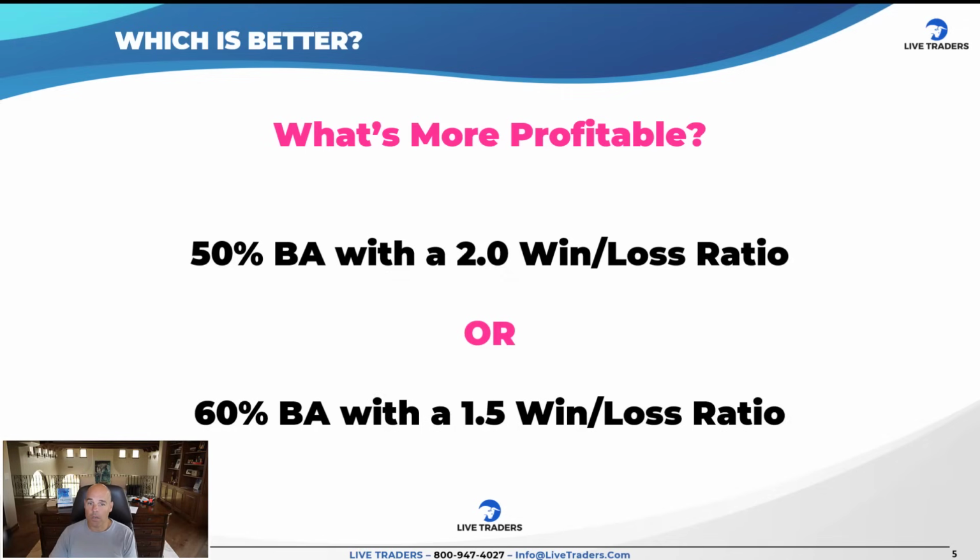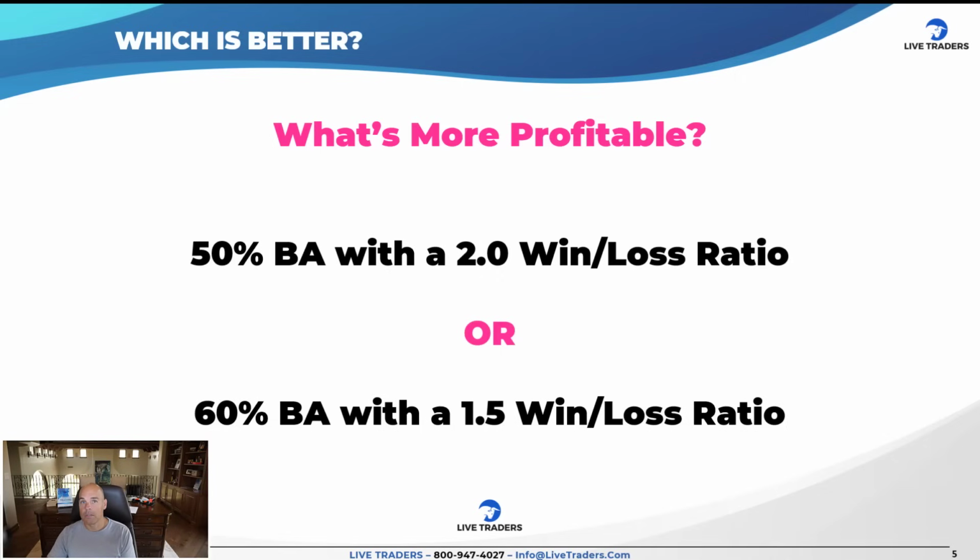But if you don't understand, that means you're not doing it. That's the whole purpose of this slide. It's not to trick you. It's not to do high-level math. It's to simply say, if you take a long time to answer this, you don't deal with win-loss ratio and batting average very often. You should have this answer down pretty quickly, especially if you're an intraday trader at Live Traders, because we talk about 2R all or nothing frequently. We talk about 50% batting averages frequently.